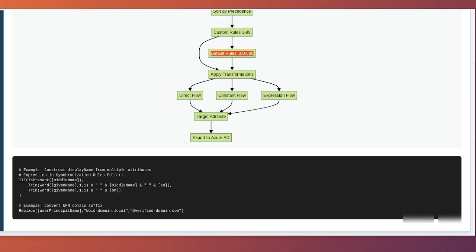After creating a custom rule, it must be thoroughly tested to ensure it behaves as expected and does not cause unintended synchronization problems. Testing typically involves running a synchronization preview for specific objects to see how the rule affects them before applying changes to the entire directory. Organizations should maintain documentation of all custom synchronization rules including the business justification, technical implementation details, and testing results. This documentation is invaluable during troubleshooting and for onboarding new administrators who need to understand the Azure AD Connect configuration.